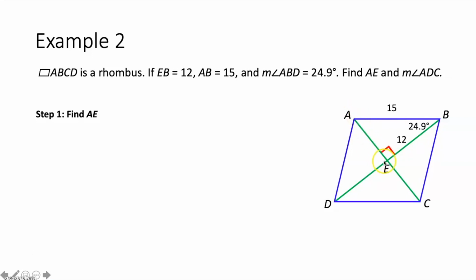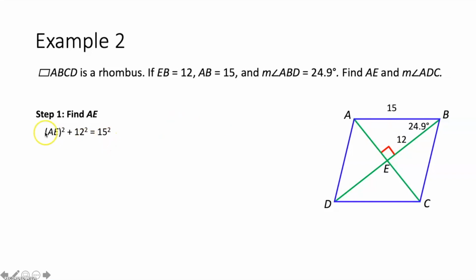So in order to use the Pythagorean theorem, all we do is we go a squared plus b squared is equal to c squared. The a and the b have to be your two legs. The c has to be your hypotenuse. So that would be the side opposite the 90-degree angle. That would be the 15 here. So we're going to go segment AE squared plus 12 squared is equal to 15 squared. That's the only one that has to be where it is. C has to be 15 because that's your hypotenuse.